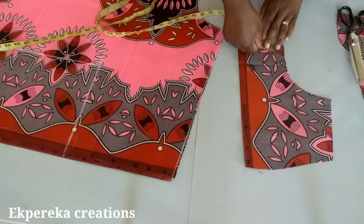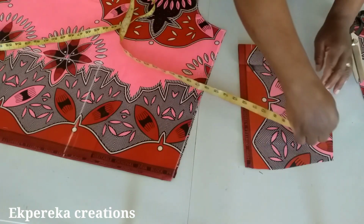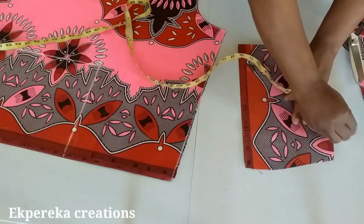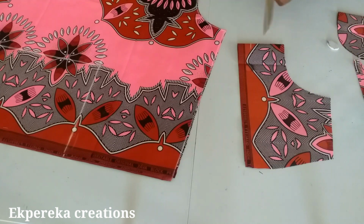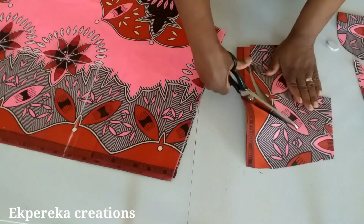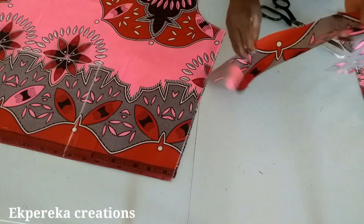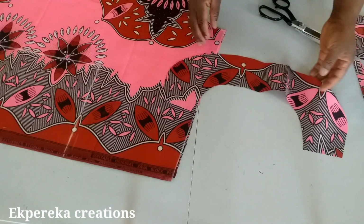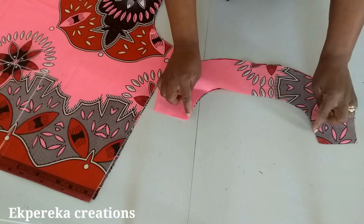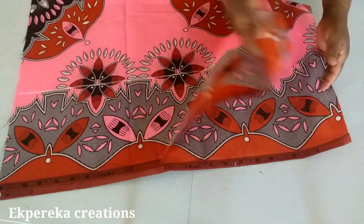I'll mark 3.5 inches. You can mark between 2.5 to 3.5 inches. So I'll cut one more of this. I have 2 of this. I'll put it this way, right side together. I'll stitch it together using 1/2 inch seam allowance. I have 2, one for front and one for back.